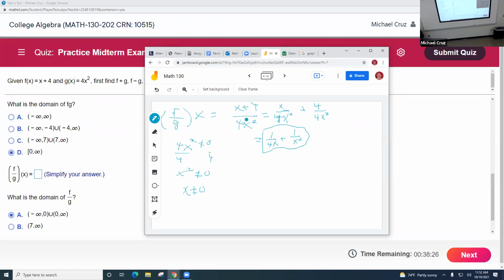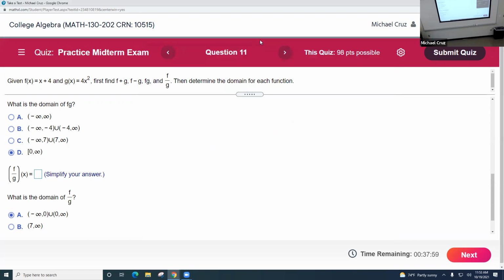Check it and see if it lets you put that in there. You'll be able to come back and take the entry when you're sure. But that right there is technically simplified. And you can also still see that x can't be equal to 0, because if you have a 0 in that one, it's going to collapse. Also over here with the x squared. 0 is the only thing that's going to make them fine.